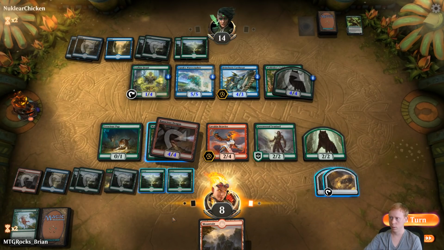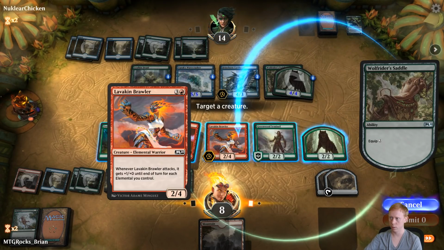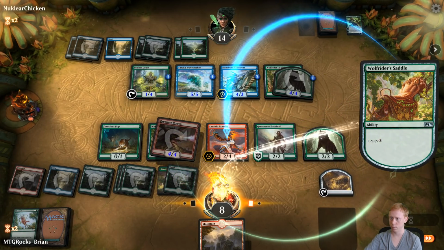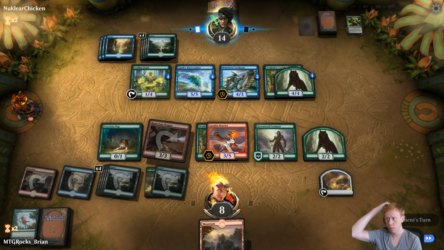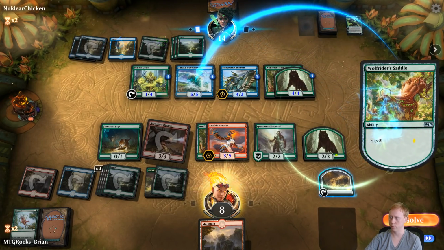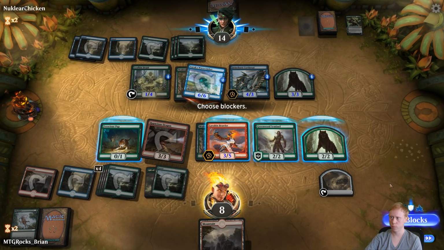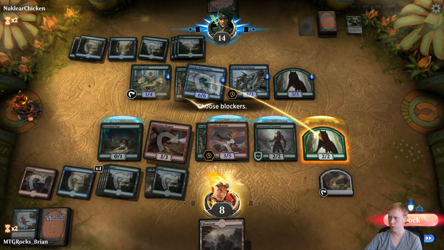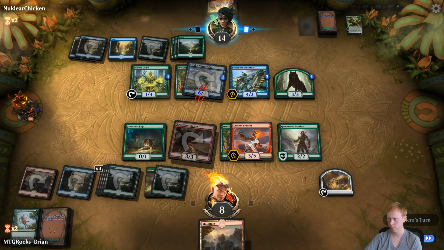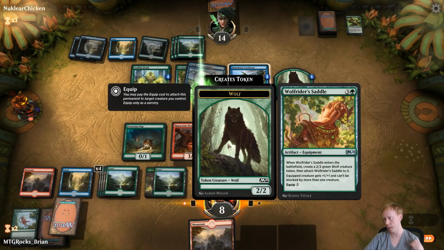Alright, now do we want to equip anything? I guess I'll equip the Brawler, so I can block the Cutthroat if I need to. Or the Saddle. Okay. Alright, well we will chump with our Wolf. Still, I want to get that Sanctuary card to get the Ferocious Pup combo going. Can also use it to return Wolf's Rider Saddle and a combo with that, so.